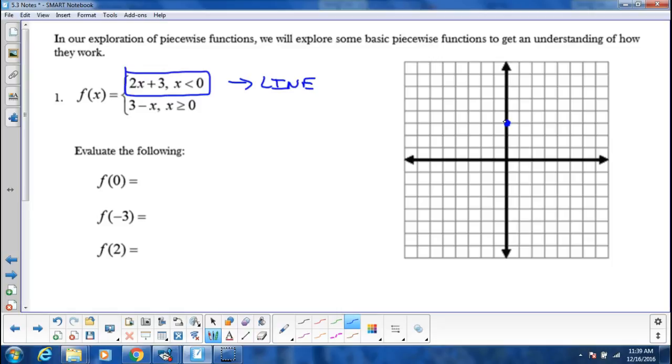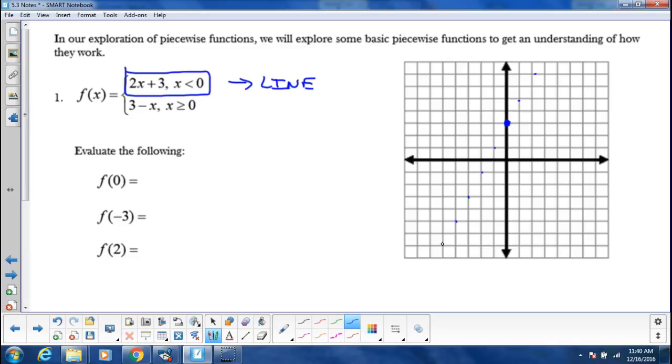Go right 1, up 2. Right 1, up 2. Okay, or up 2, right 1. And then rinse, lather, and repeat, right? Keep going. What if I don't like going up and to the right? Down 2 and left 1. But now, before you draw your line in, you're going to want to go both directions.